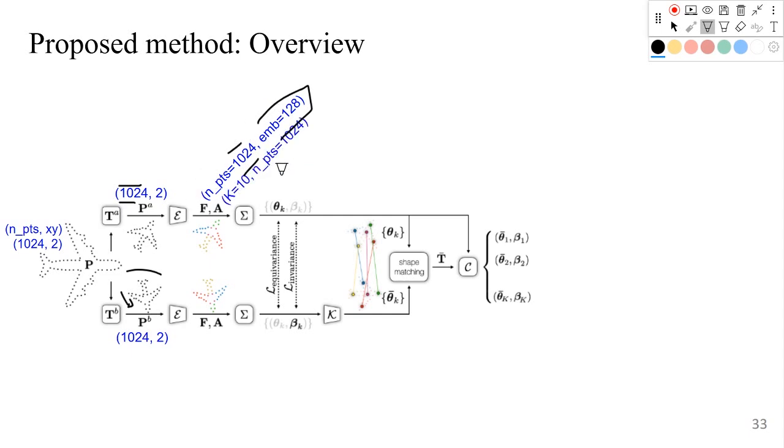And then next we will extract the attention matrix. The row is the number of capsules, which in this case is K. K is 10 here, 10 capsules. And this is another dimension. The column is the number of points. So it captures the relations of which points belong to which capsule. Basically, this is just an attention matrix. And then using this attention matrix, we compute the capsule coordinates, which is the capsule pose here.